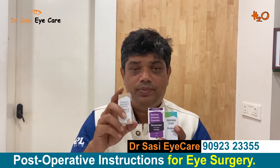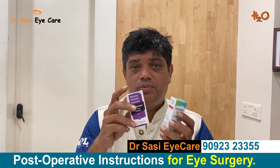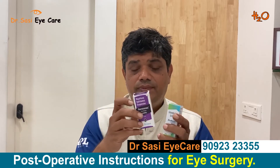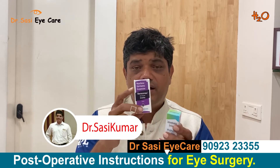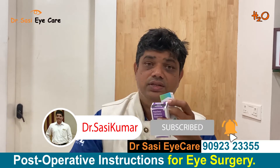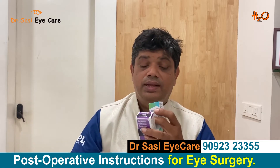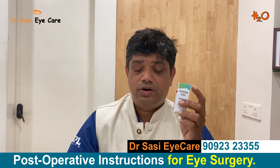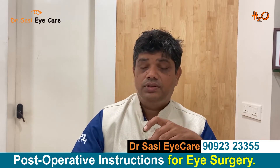After the first drop, the second and third drops should be given two minutes apart. The second is an NSAID — a nonsteroidal anti-inflammatory drop — to reduce inflammation in the eye. The third is an antibiotic and anti-inflammatory drop, and there is also a lubricating drop to prevent dryness.